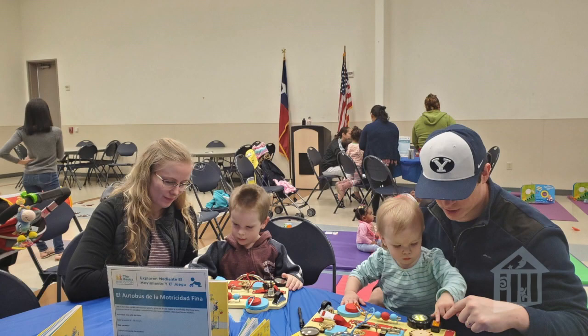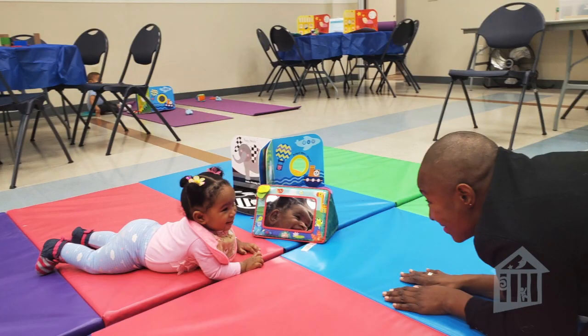Why is this important? Because the first 3 years can have the most impact on your child's learning. 80% of brain development happens in the first 3 years. One of the five basics is explore through movement and play. It focuses on the importance of physical activities, exploration, and play for the development of strong, healthy, and coordinated bodies. Today, we will be reading a fun story about exploration, as well as creating a great tool to help with that exploration. But first, we invite you to watch the Basics Houston video on explore through movement and play.